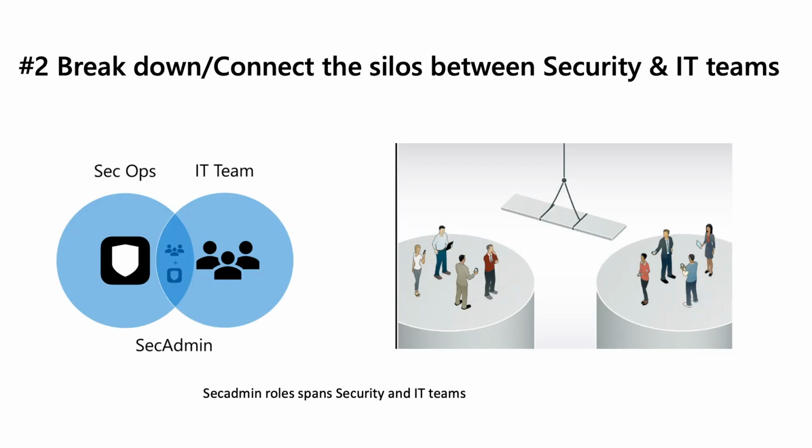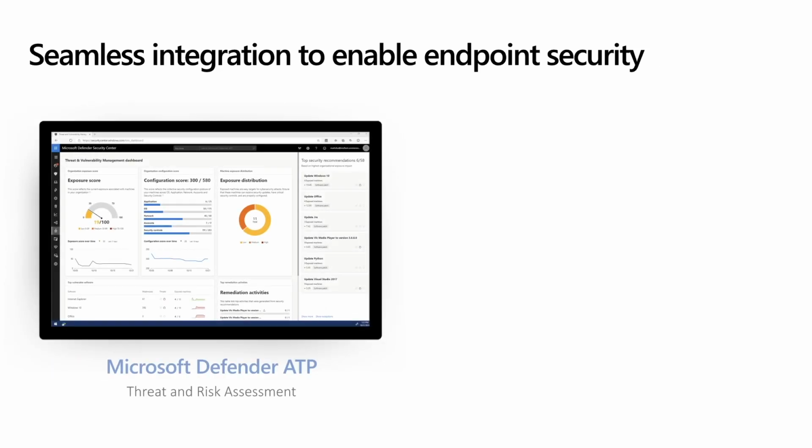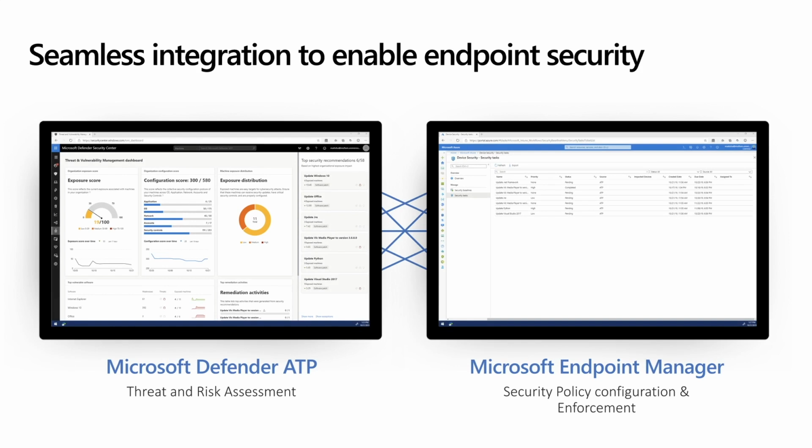The second set of best practices some of these customers adopted was to break down the silos between security and IT teams, or at least connect the silos. Because in every company, there's the SecOps team and the IT team, and they have to collaborate well together. For example, in a scenario where the enterprise had deployed our Defender ATP service, they would detect that a vulnerability was being exploited in the wild and an app needed to be patched. In this case, the system would automatically create a task and notify the IT teams that these applications have to be remediated. And Matt will be showing a demo of this later in the presentation.